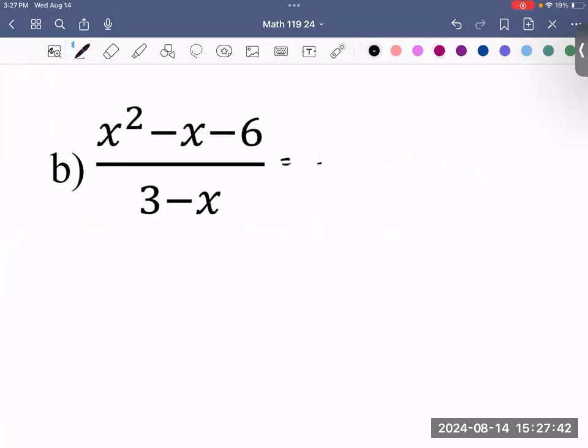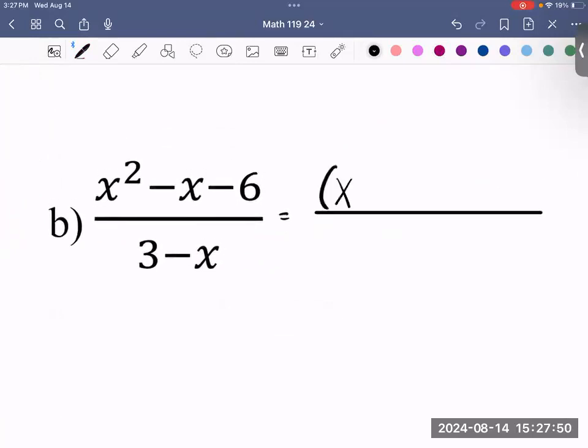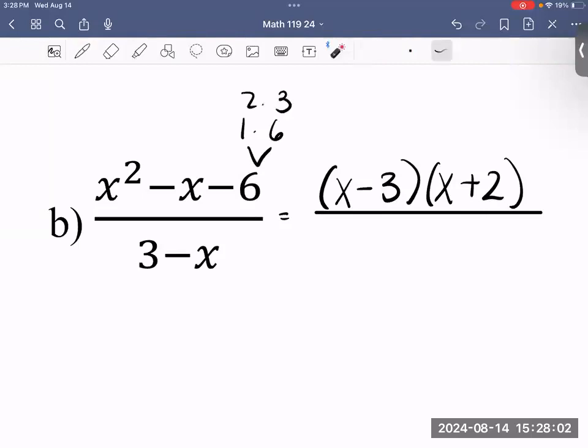So simplifying, we need factors of 6 that add or subtract up to a -1. We have x minus 3 and x plus 1. So sorry, x plus 2. Again, just how we do it is 1 and 6, 2 and 3. Looking at these factors, 2 and 3 can get us to a -1 if and only if we are subtracting 3 and adding 2. And if we multiply, we will get back to a -6, that is.